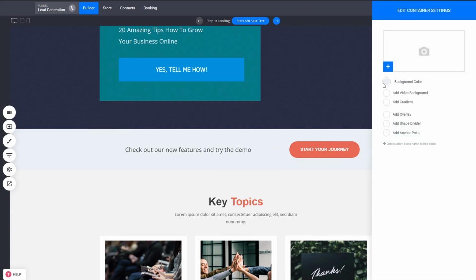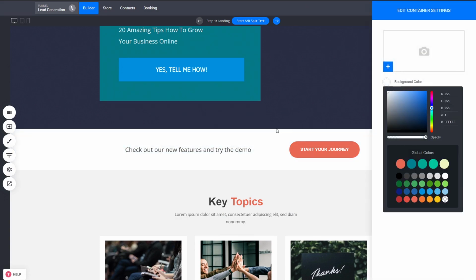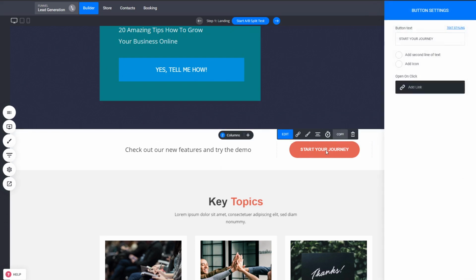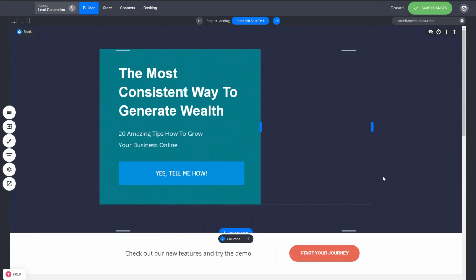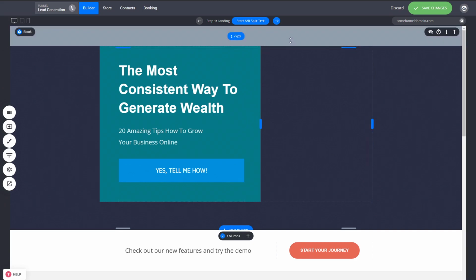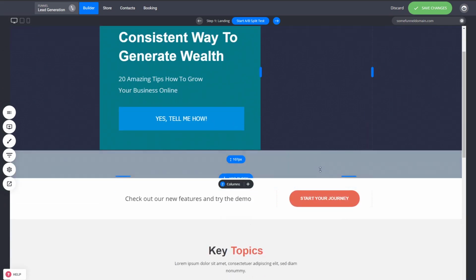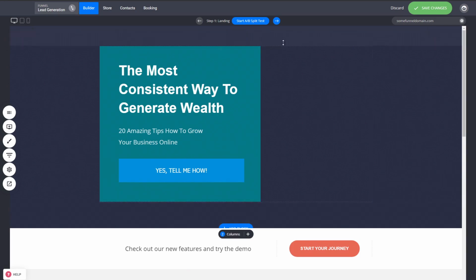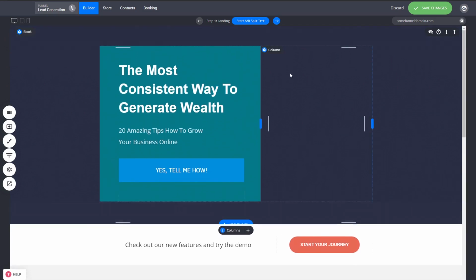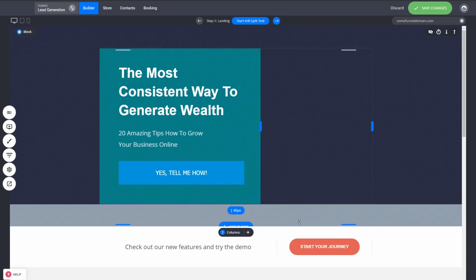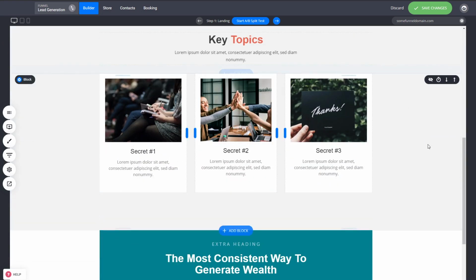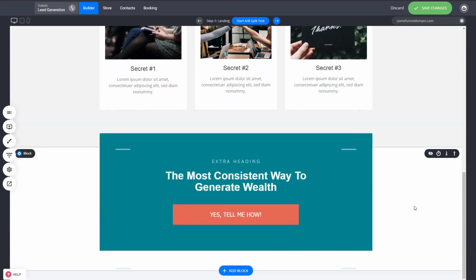You can change it to be maybe white from the color palette. And if you want to modify the button, just double click on it and you can change the name and the link that it goes to. So this is it. With the mouse, you can edit everything about your pages. Very simple and easy. And just before I forget, you can also adjust the margin of your blocks. So make sure you have some good margins and paddings on top and bottom so that your design has a lot of room to breathe. We actually have a video which emphasizes specifically good design tips and practices. So this way you can edit your pages and it's really simple and easy.